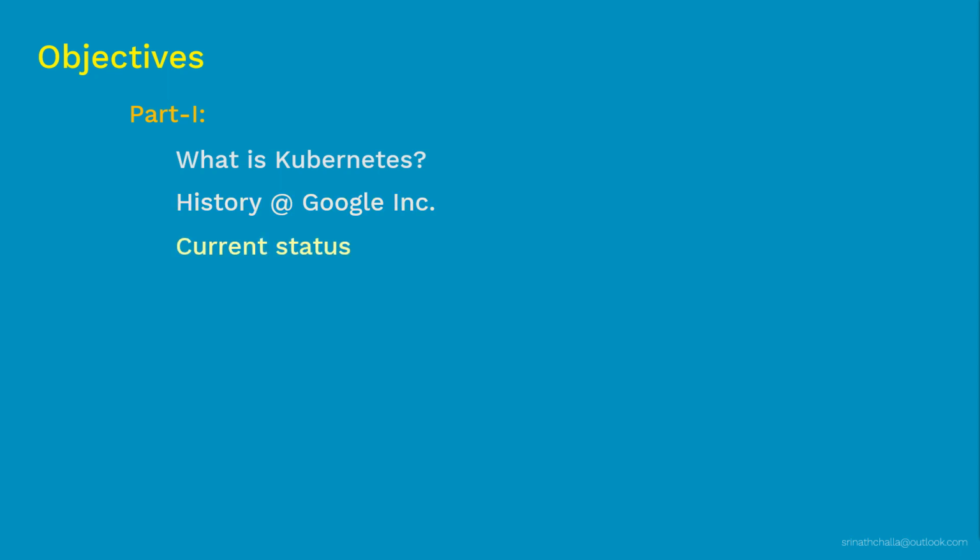This presentation is divided into two parts. The first part focuses on what is Kubernetes, then we'll look into where it is born and who developed it. After that, we'll discuss about what are its goals and who is managing it currently. So all this goes into the part 1. Next, coming to the part 2, where we discuss about why Kubernetes is one of the best container orchestration engine. There we'll discuss about the largest deployment of Kubernetes so far. Then we'll look at the various stats to show why Kubernetes is a leading container orchestration engine out there.